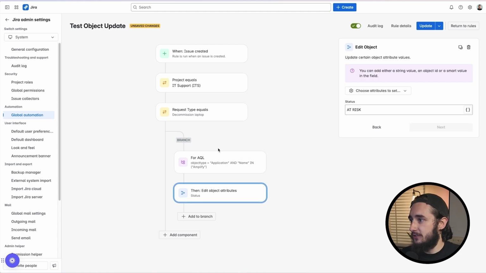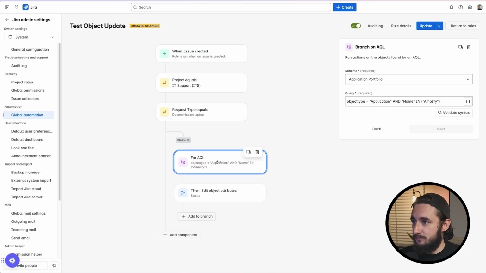And the one thing that I'll add here is that sometimes we will need to use different smart values for this rather than editing objects directly. So what do I mean by that, and why do smart values matter in this case? So definitely do some research on smart values, and ChatGPT is a great help there as well. But if you do want to make some of these changes conditional and not just for a specific object, you can do so by using smart values.